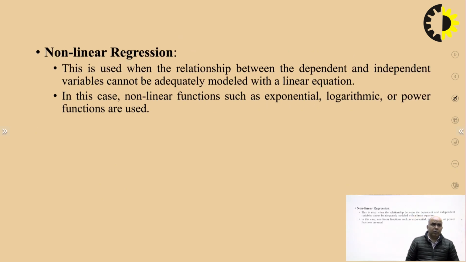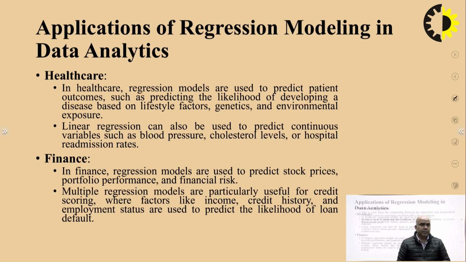And the last one is non-linear regression. This is used when the relationship between the dependent and independent variables cannot be adequately modeled with linear equations. When we talk about the previous examples, the independent variables are the x variables and the dependent variables are the y variables. In this case, nonlinear functions such as exponential, logarithmic, or power functions are used in nonlinear regression models.